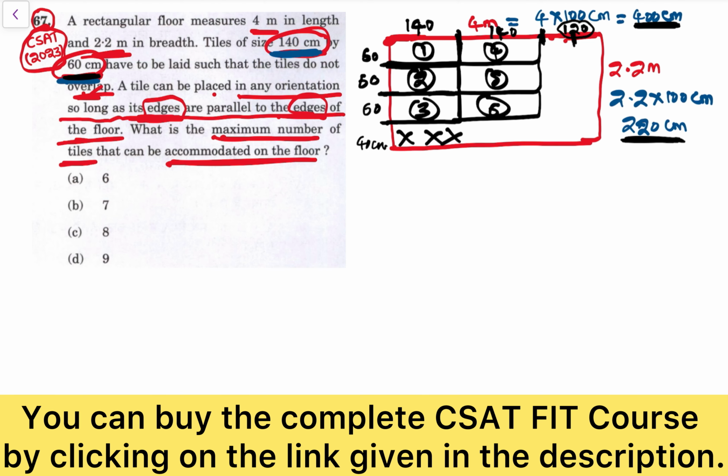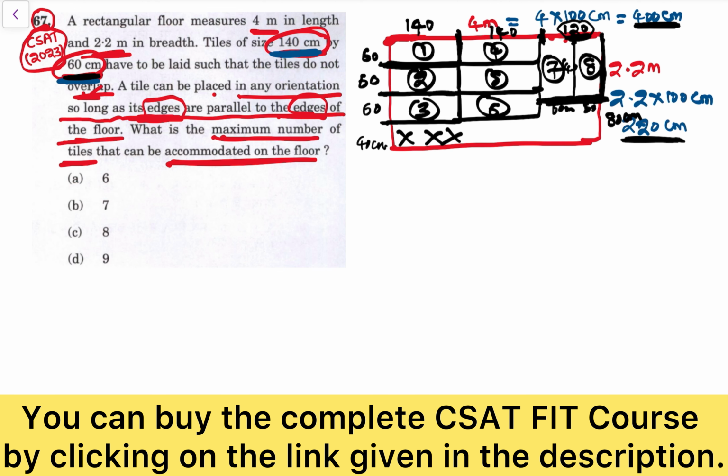This will be 60. So with 120, 60 and 60, this would reach up to 140. See here this is 60, up to here it will be 120. So this is 140 centimeters, this is 60 centimeters, and here also 60 centimeters because 120 is covered. So 60 centimeters by 140 centimeters. So this would be 7, and this is 8. After that, see what is left here. After 140, how much is left out of 220? Here it is 80 centimeters.